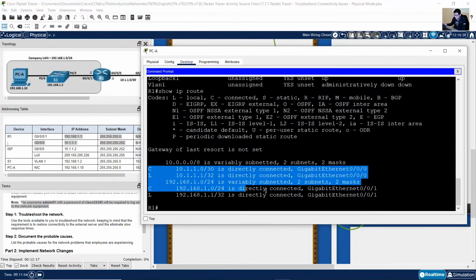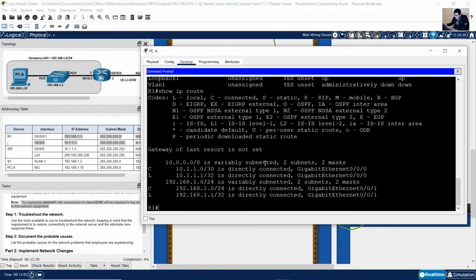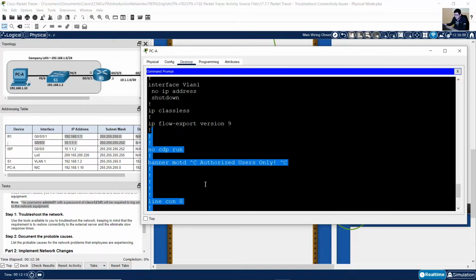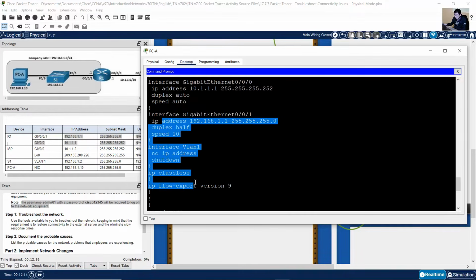Only directly connected networks, no static default route to the internet. So the gateway of last resort or a static default route is not configured on R1. Or you can use show running-config to verify. Okay, no static default route.